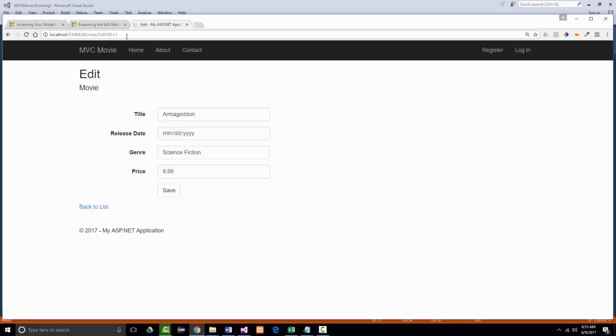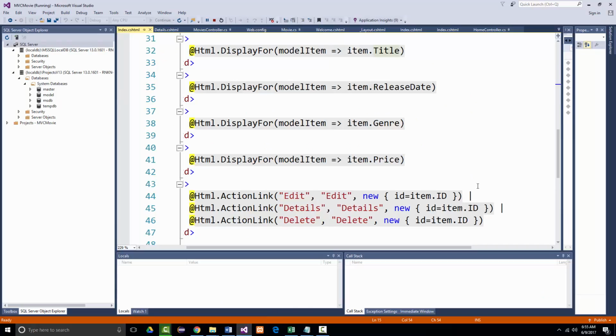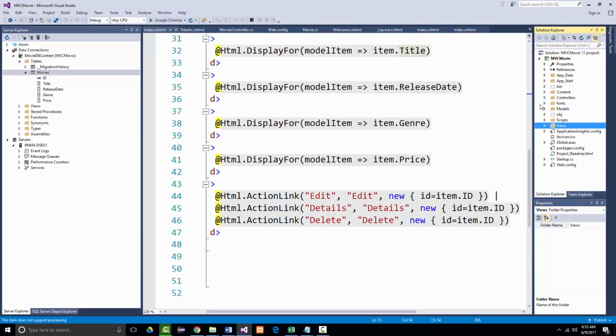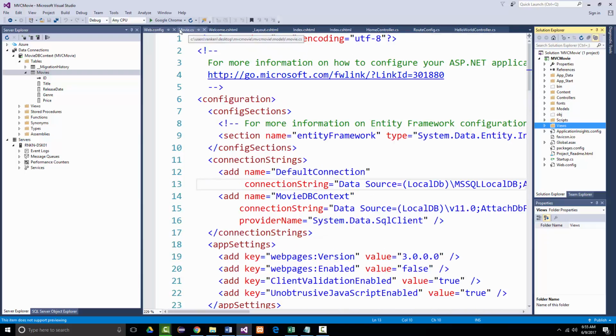All right, next they want us to open up the movies controller. I'll stop the run here. So I'm going to go back to controllers. It gets kind of difficult because you've got a lot of stuff. I'd suggest when you're not using something, and I can do this here too, start to close files you don't need.